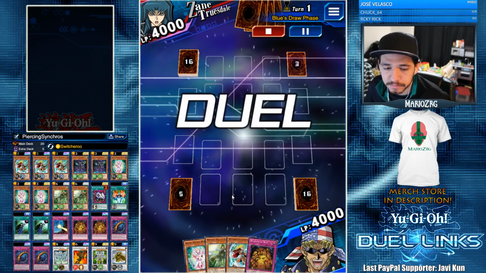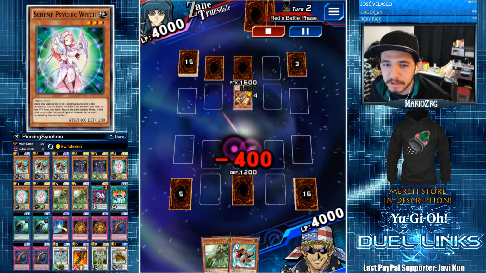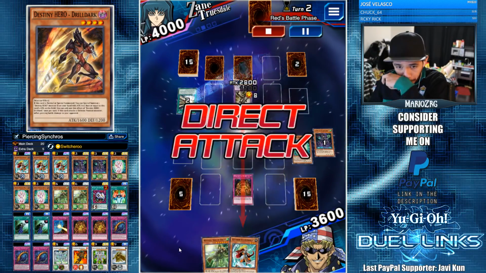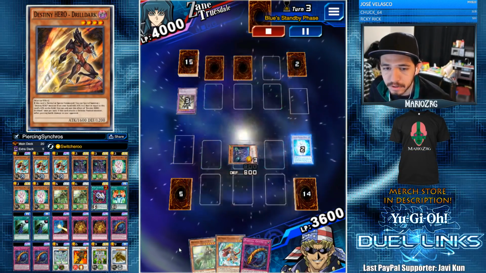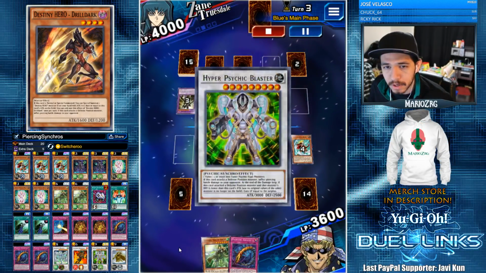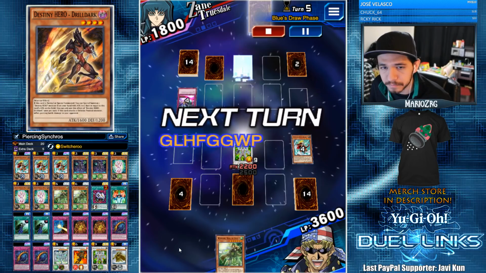Alright, here we're going up against Zane. Balanced deck, and we have the combo to start, so I can just set my Serene Psychic Witch. I already have my tuner in hand. He's gonna destroy it with his Destiny Hero Drill Dart. Goes for the mass change, but I have a Widespread Ruins ready for that. So I'm gonna activate Ricebell's effect, make it a level 6, summon Full Helm Knight, and go into Hyper Psychic Blaster. Go for the attack, run into a wall of D, so now we're only at 2200.